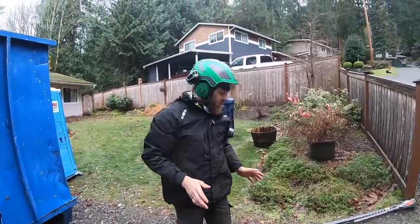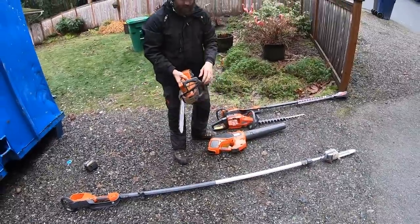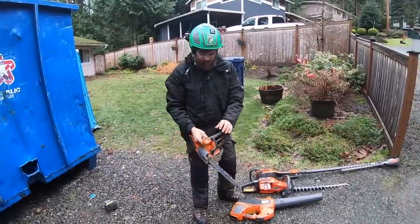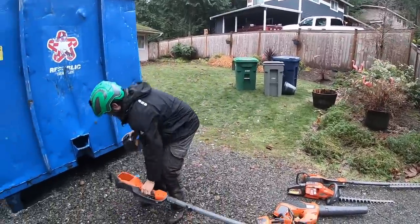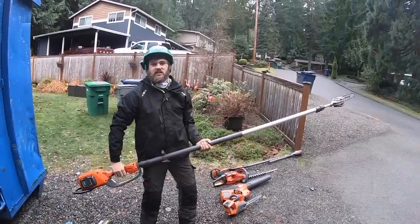Okay, so here's what I was talking about. You can see all this electrical stuff. This is what's really cool. I was saying it's expensive at first, but once you have the charger, once you have the batteries, so here's the saw, I can fire that up. And if I want, I can take this thing right out. I've got this guy. You just hold this button. It's a pole saw on a stick.